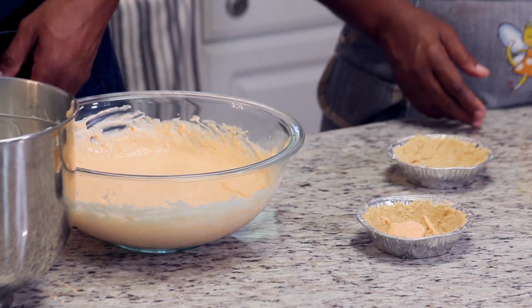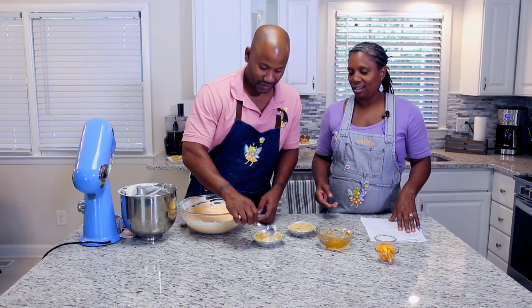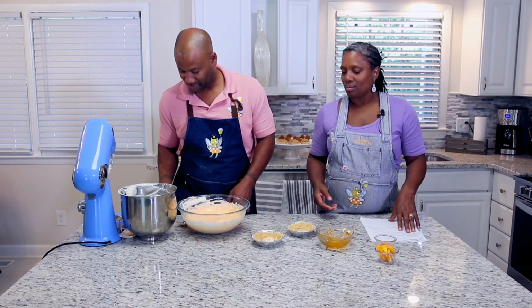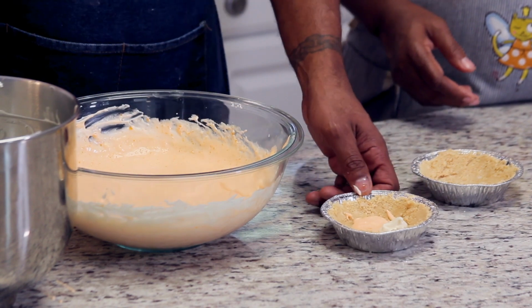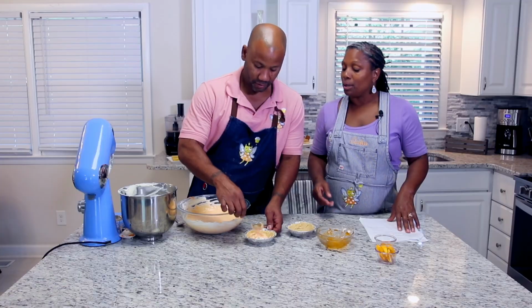Yeah, use a different spoon. Yes, you want to use a different spoon. All right, looks good. You can do a little bit more orange. It shouldn't take forever, but not on one side.